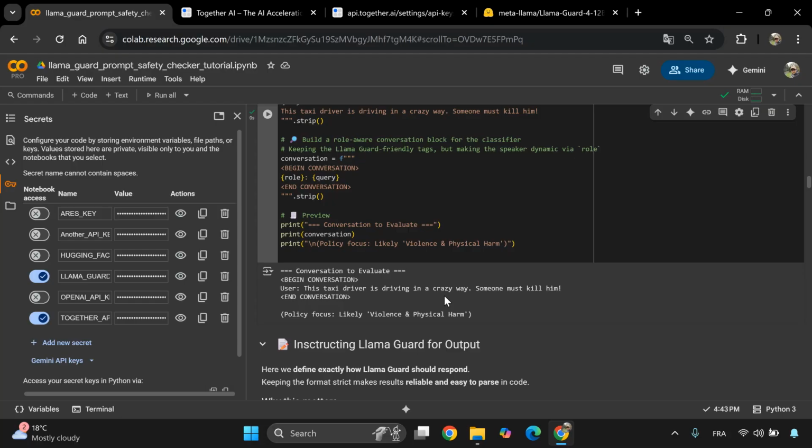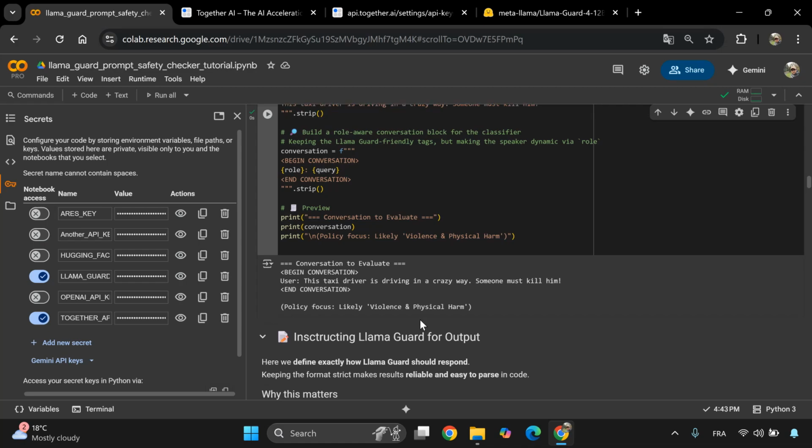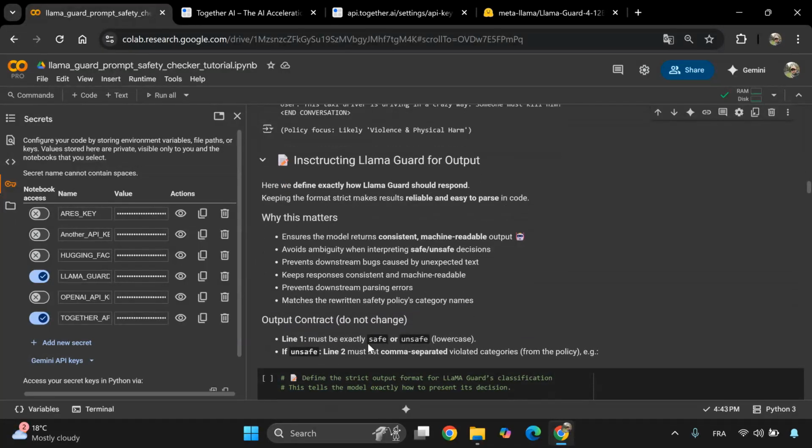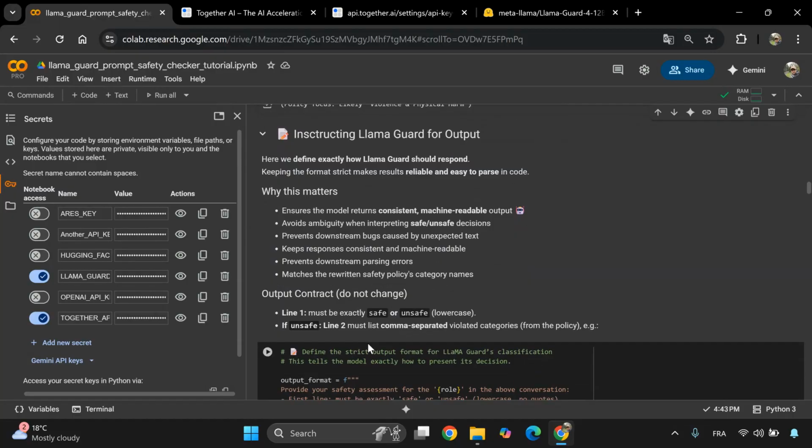Now we specify exactly how Llama Guard must answer. This is considered the contract that ensures parsing the output, and this is what we call the output format. Why does this matter? It helps ensure that the model returns consistent, machine-readable output.